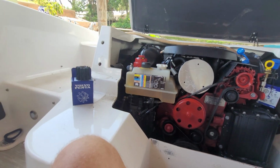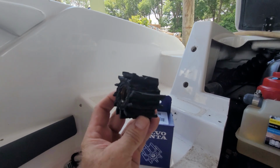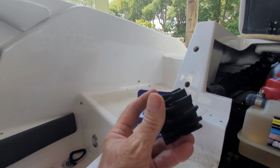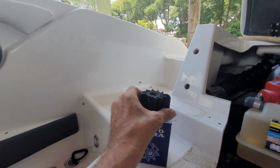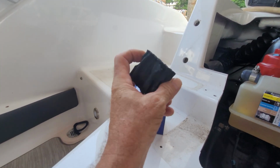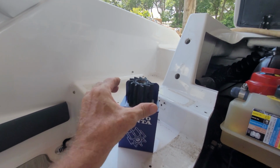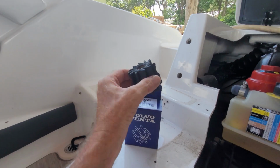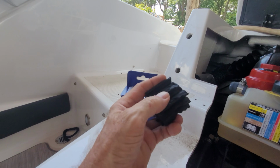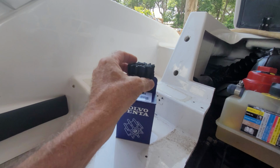And sure enough, we pulled the water pump off, and there you have it. It's just toast. Now it's a fairly low hour motor, and the new owner hasn't put that many additional hours on, so most likely it was already in really bad shape when she bought it. So that for sure needs to be repaired. Whether that's the entire problem or not, we don't know. Now anytime you see missing fins like this, you have to be concerned, because that rubber went somewhere, right?